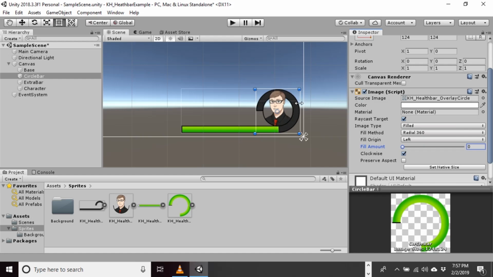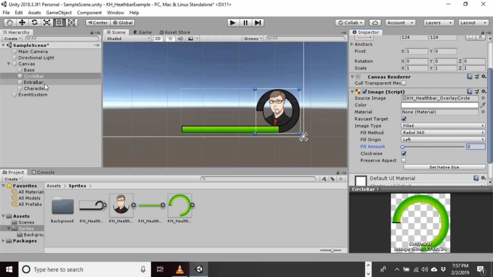And if we go 0 to 0.5, it'll go halfway along the circle. And 0.75 is actually where the end of this image is, because it's 3/4 of the whole thing. So I know that if this value is going to be higher than 0.75, I'm going to want to use the bar for the rest of the content. So I'm just going to go ahead right now and change the fill amount to 0 so we can make sure that it works okay right now.